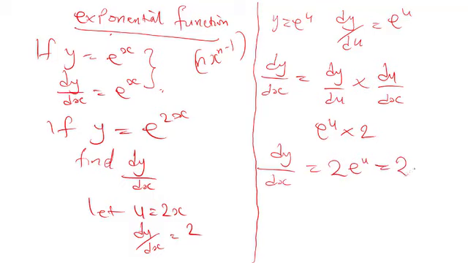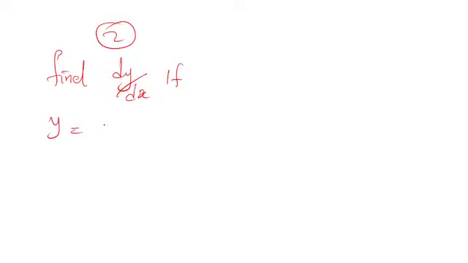Remember, we don't have u in our question. So our u was what? 2x. So it's 2e raised to power 2x. You can see almost the same thing with that of the logarithm equation. You differentiate whatever power that is, take it back and still write the function this way. So we'll be rounding up with this other second question on exponential. Find dy dx if y equals e raised to power 3x squared plus 2x plus 4.